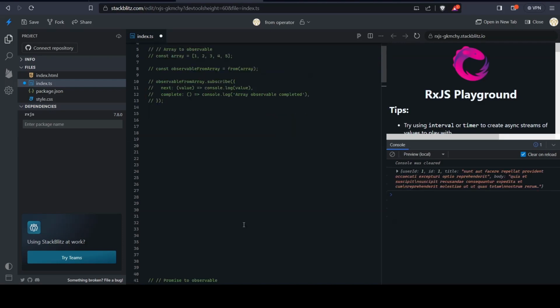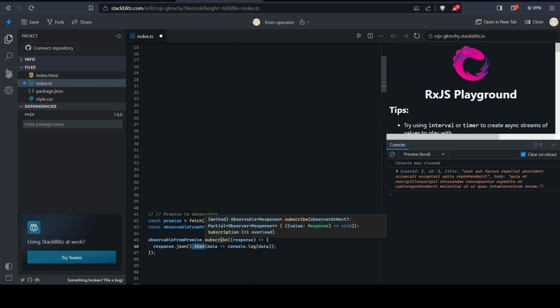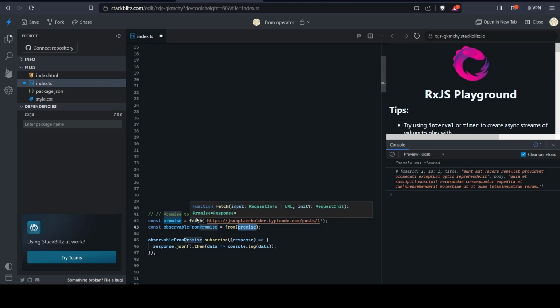Next we would see how do we create observables from promises. So this is a promise. We're trying to call the JSON placeholder API, and fetch returns a promise, as we all know. So this is an input to the from operator, and what it returns is a promise itself, because fetch returns a promise, and then once we do .json to it, it returns the actual value. So that's what you see in the log.